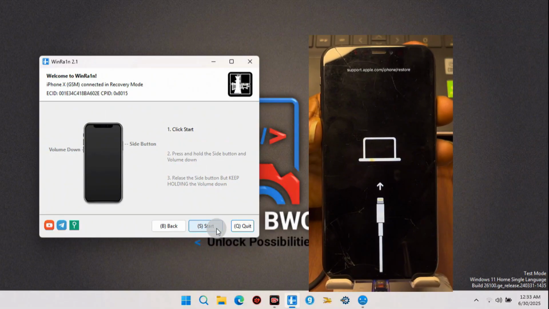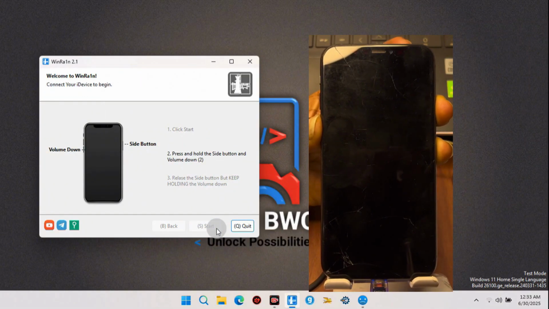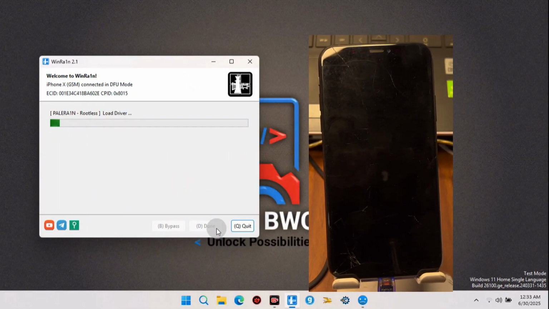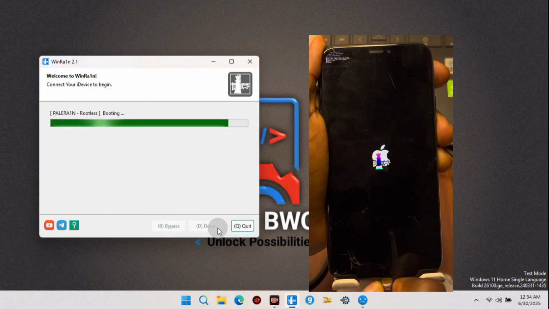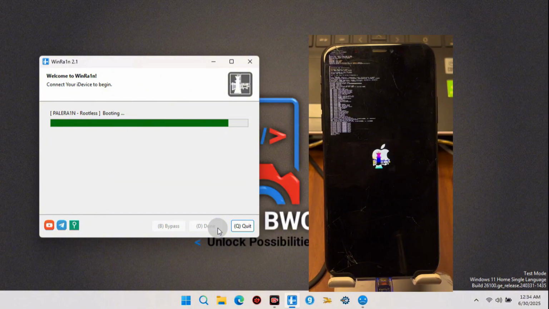So I'm going to follow the instructions for my device. I need the power key and the volume down key. Follow the on-screen instructions and wait for your device to be jailbroken. If in the process of jailbreaking your device gets stuck on the Pongo OS screen, just unplug the USB cable and reconnect to proceed with the jailbreak.